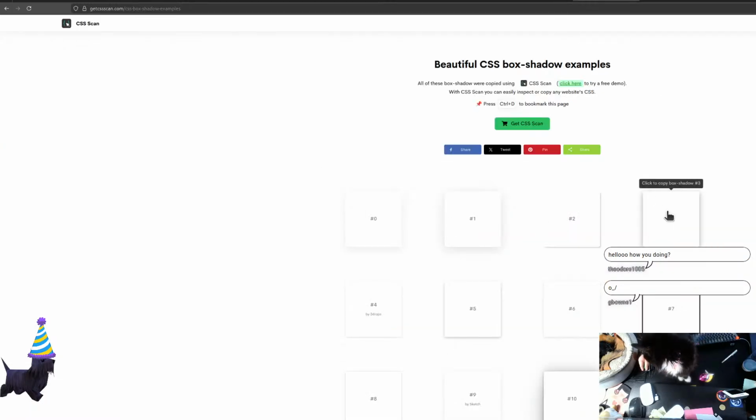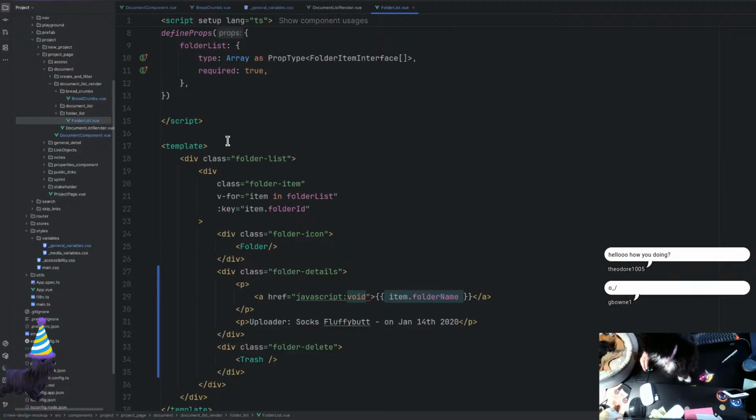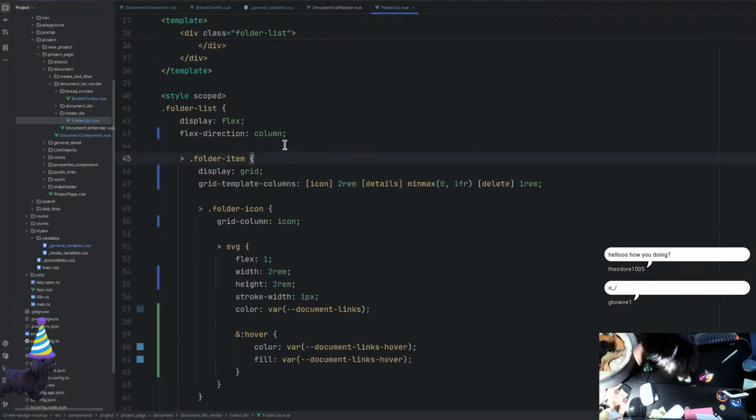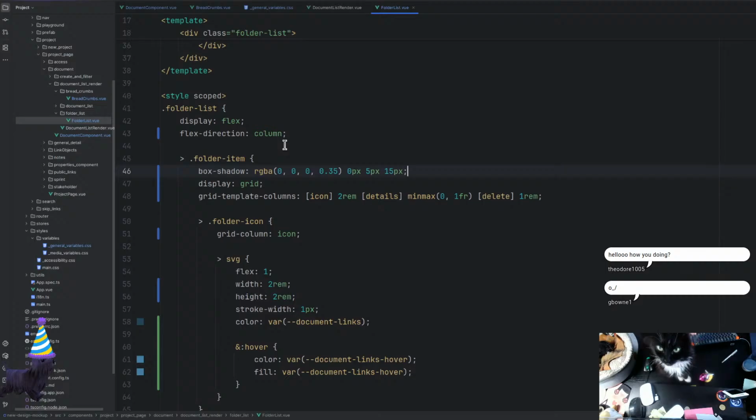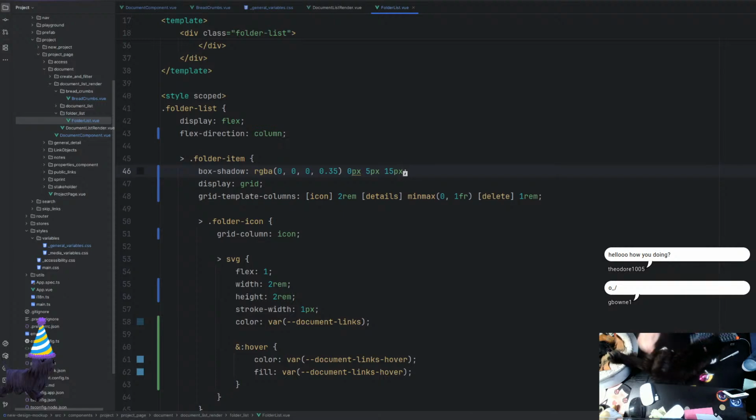That's what I was hoping this would do. So we've got the folder list, folder item. I mean, yeah, that works. But now I realize I need more padding in there. All right, I'm just going to get rid of that.